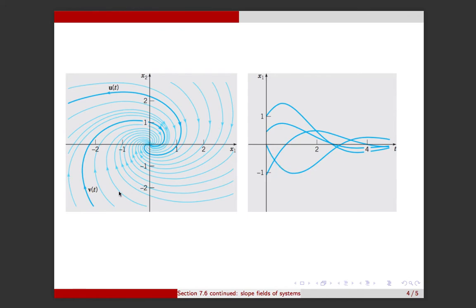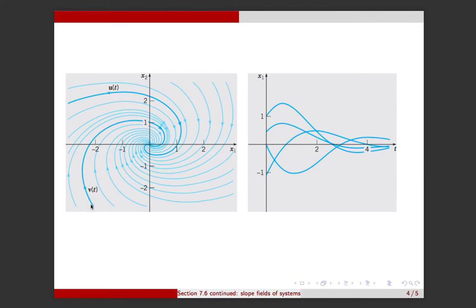Initially, x1 goes down. So I go down, but then right about here, I turn around and I start going to the right. As long as I'm going to the right, x1 is increasing. So notice this curve starts increasing. But then what happens here? I kind of turn around, don't I? So now I start going back to the left. So x1 starts going down. That's why this curve sort of starts going down.